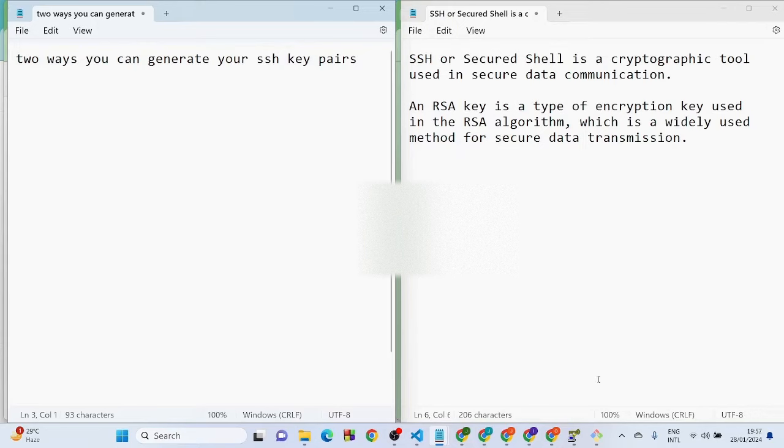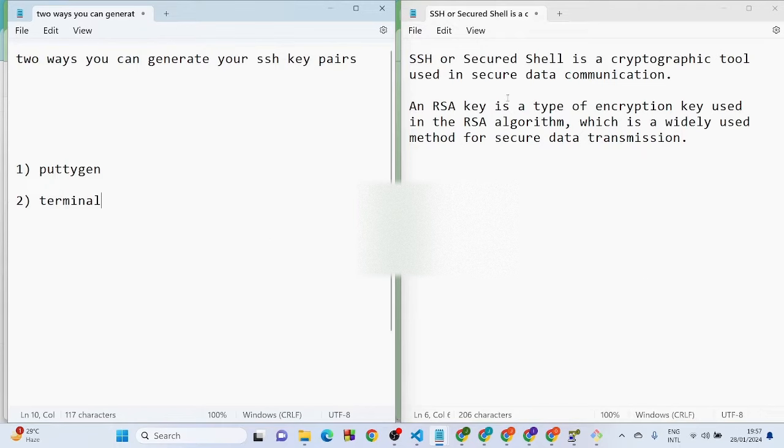The first thing you are going to do, like I said, there are two ways you can do this. Looking through the task, you can install PuTTYgen and use that to generate your keys, or you can do it on your terminal. We are going to be looking at both ways, so you can go ahead and choose the one you want to use.